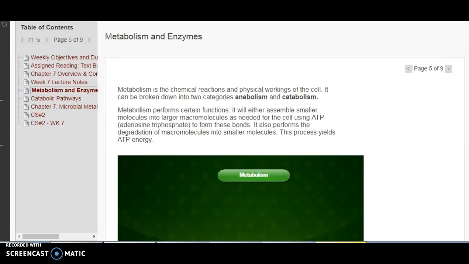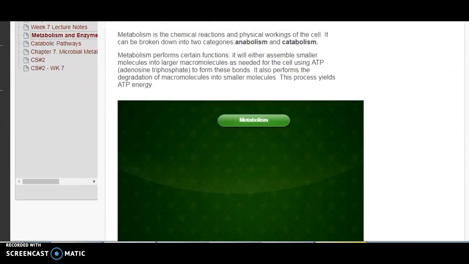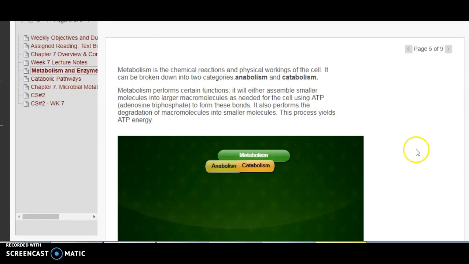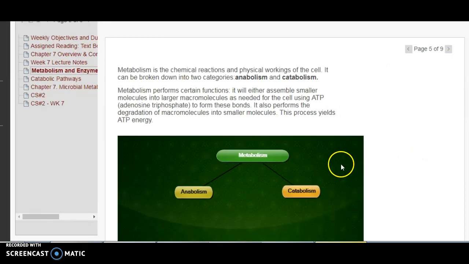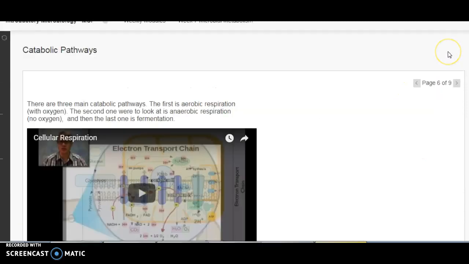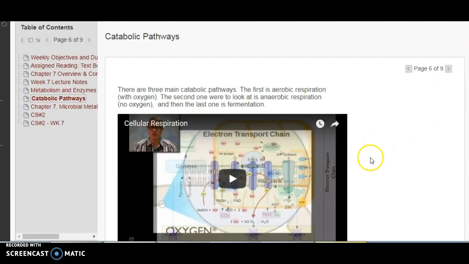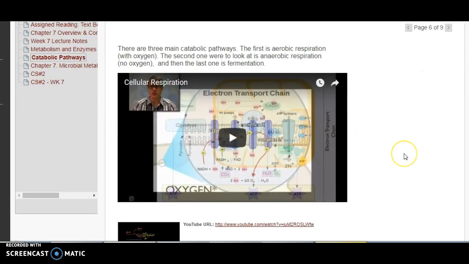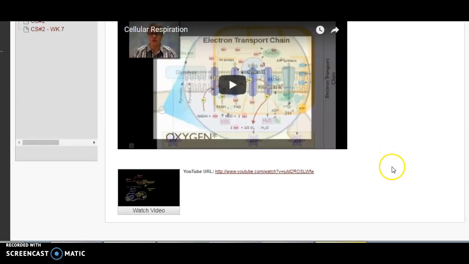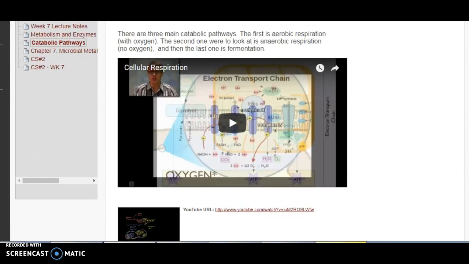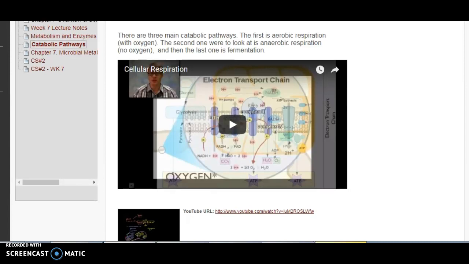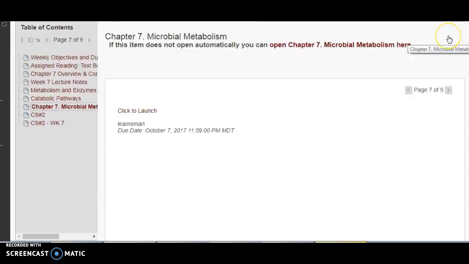All right, another interactive material or activity here. I'm looking at metabolism. So you can start working through that, anabolism, catabolism. And then this is a good video to watch. It'll take you through another rendition of the material presented in the lecture notes. Very similar information, but just a different person presenting it.